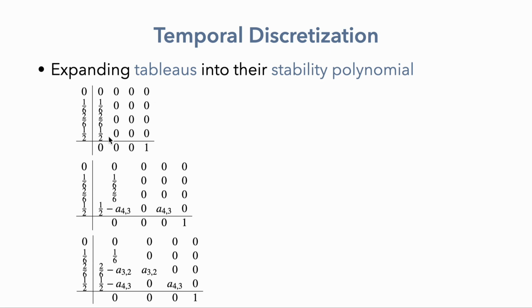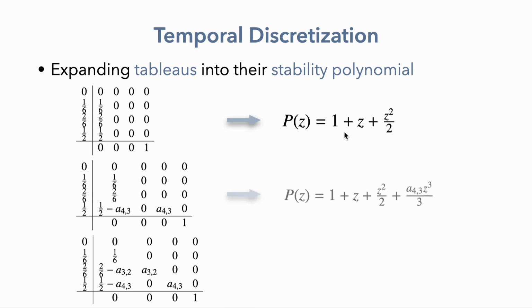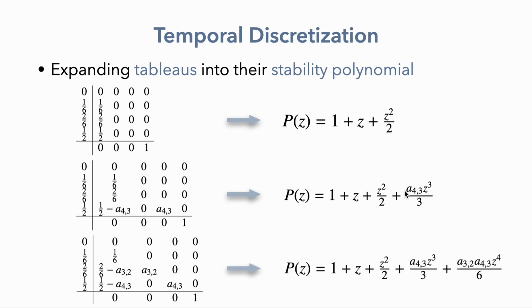The way that we do this is by looking at the stability polynomial of the scheme. If I look at the 2 active stage scheme, the stability polynomial pops out like this, which makes sense because it has no unknowns, and it should be second order accurate. And this is a second order accurate stability polynomial. If we look at the 3 active stage scheme, we'll see that that unknown pops out in the z cubed term of the stability polynomial. And if we look at the 4 active stage scheme, you can see that the A43 and A32 again pop out in the higher order terms of the stability polynomial.